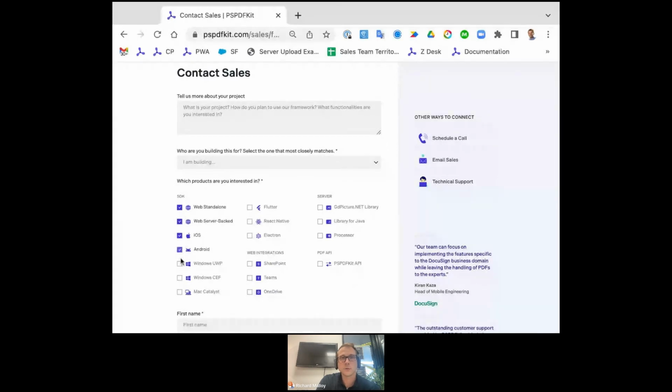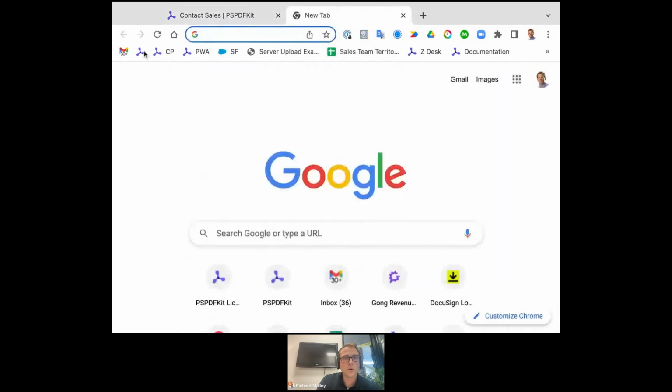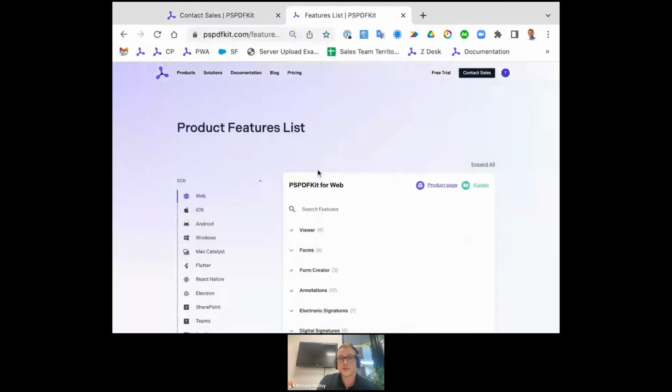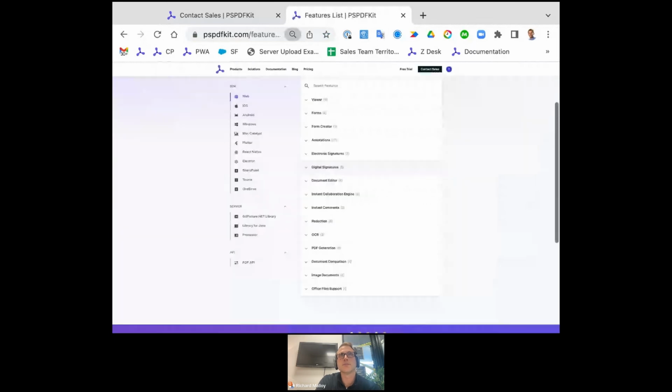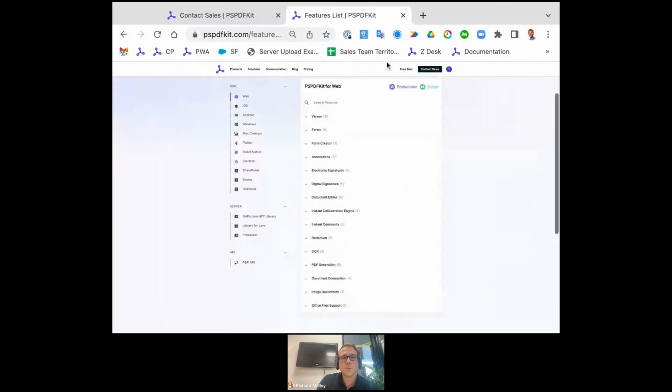After we get an idea of those deployment options, what we'll be talking to you a lot about is this feature list. Since this is modular, we want to figure out what features you need, so you're only licensing and deploying the technology that you want, and you're not spending a ton of time disabling things. On the back end side, it's very easy to come back and say we want more functionality when we need it. So it allows you to scale very well.